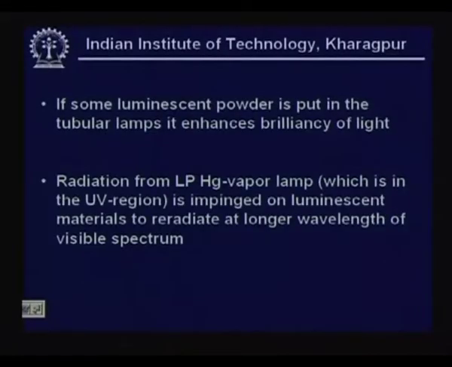This powder is nothing but the phosphor that is converting the UV radiation into the visible zone. Radiation from the low pressure mercury vapor lamp is allowed to radiate at longer wavelengths. We have seen extensively how phosphors react. They have a peak sensitivity, a sensitivity band, an emission peak and an emission band. Keeping all this in mind, we found some of the phosphors that are used.